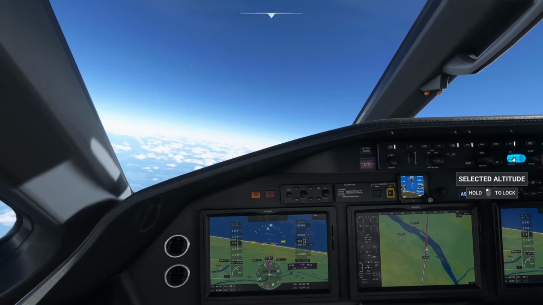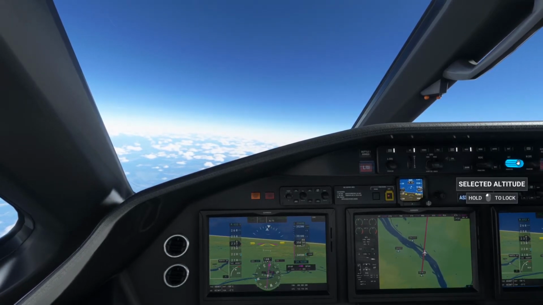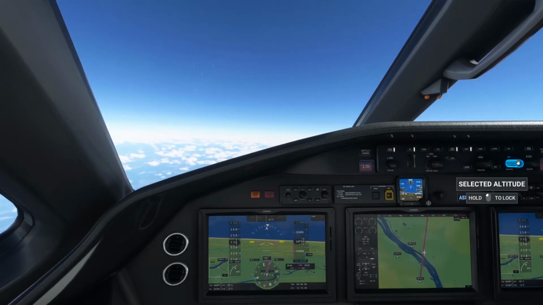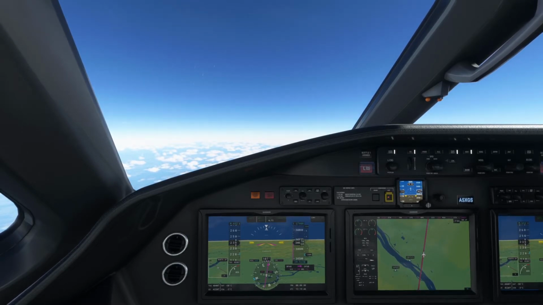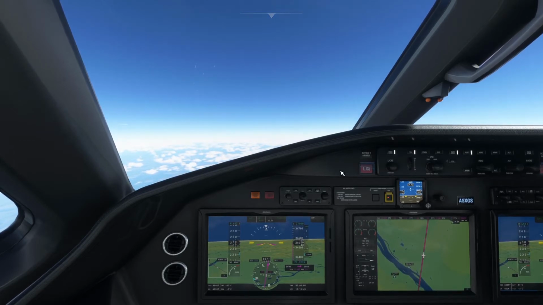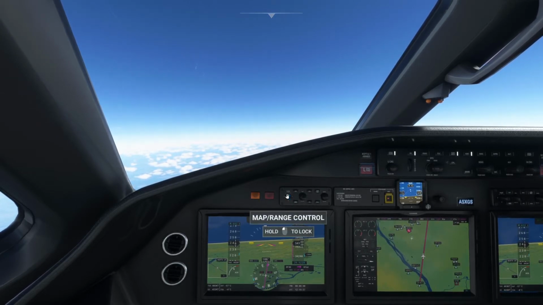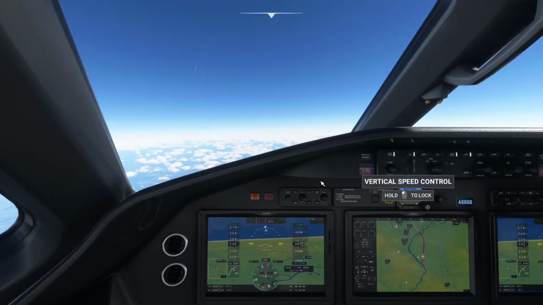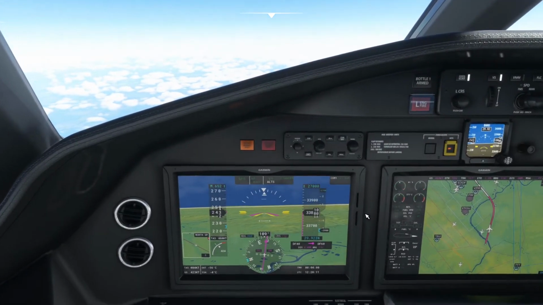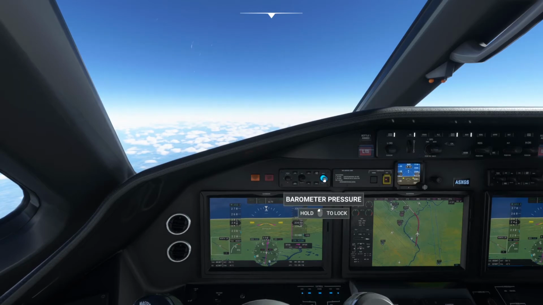270. Okay, so can I further increase the vertical speed, or decrease the vertical speed, keeping it at 3,000, because we are near the runway, and I think we will be coming in really high.